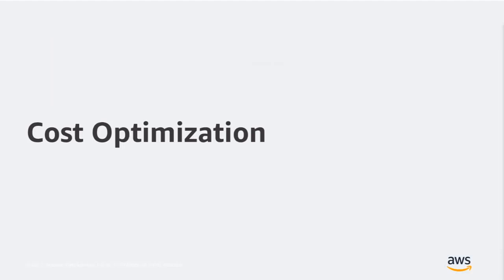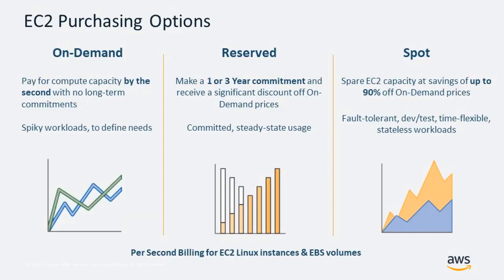And so now we've covered a lot of topics here, and there's a lot of content here. And again, please don't hesitate to reach out to us for more information, but I will touch briefly on cost optimization and some of our options there. AWS offers 3 core purchasing options: on-demand, reserved, and spot. Each of these options launches the same underlying EC2 instances. A recent announcement was that compute capacity is now paid for by the second rather than by the hour. This allows customers to truly optimize for cost.